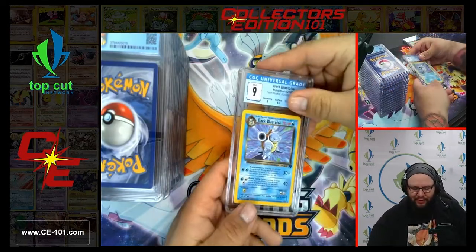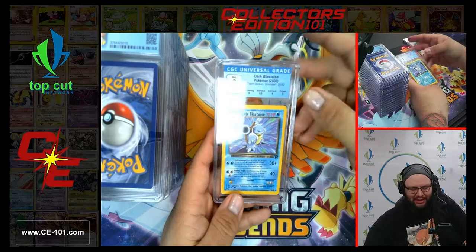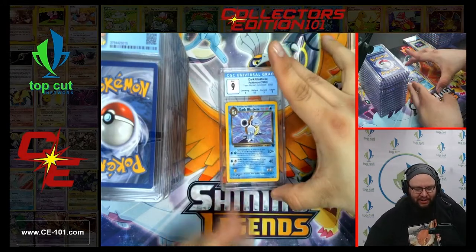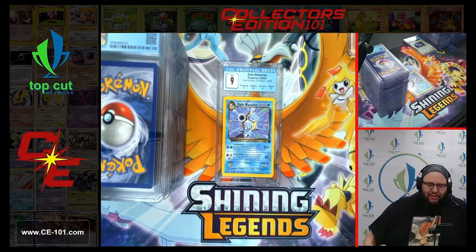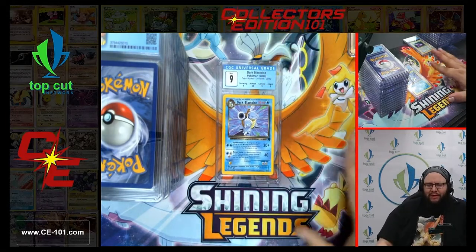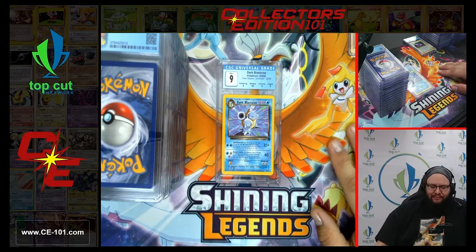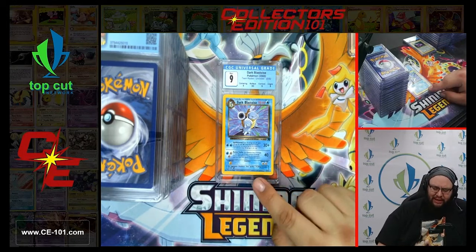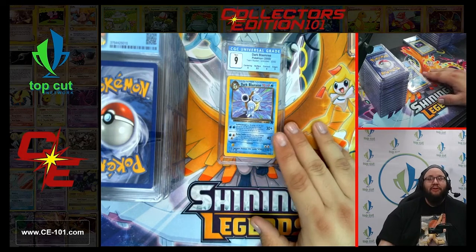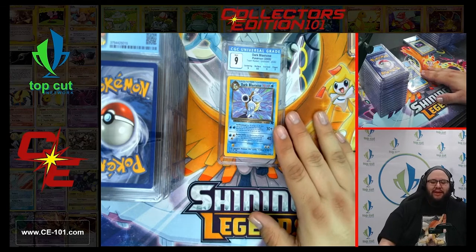Next up, Dark Blastoise. Beautiful card from Team Rocket. Came back at a 9. Had 9 centering, 8.5 surface, 9 on the corners, 9 on the edges. Now, I don't believe I was playing too heavily in the Team Rocket era. I was collecting. And Dark Blastoise has just always been one of my favorite cards. Both the holo and the non-holo of this card look amazing.